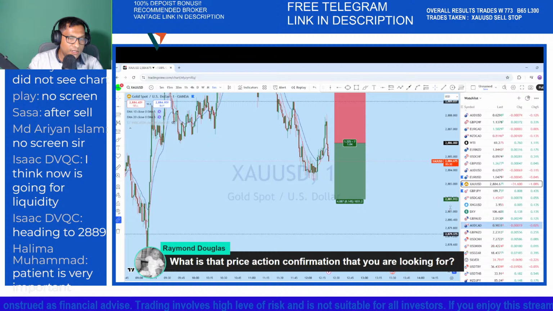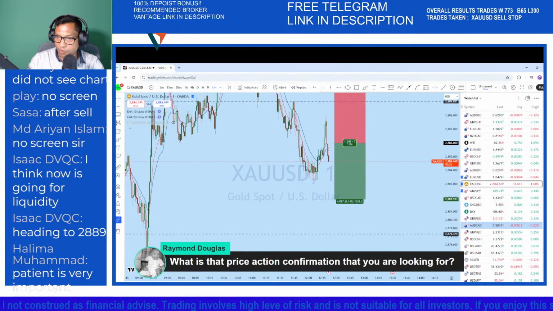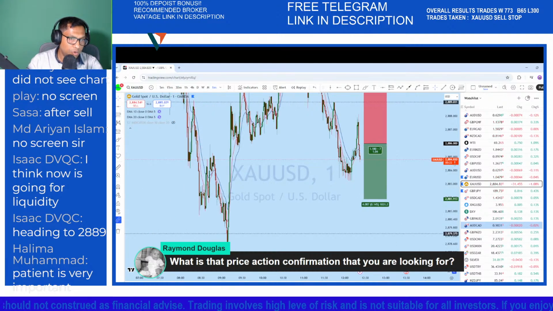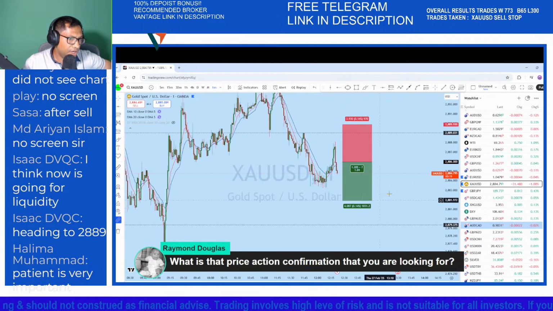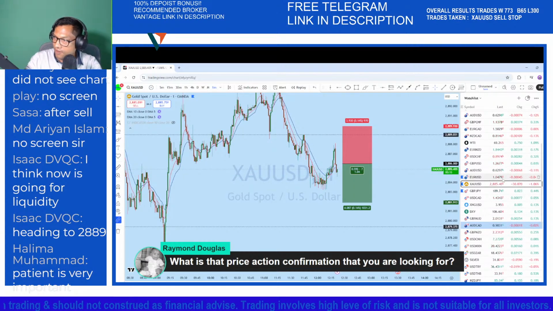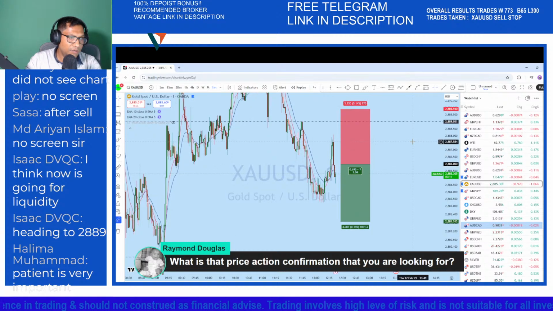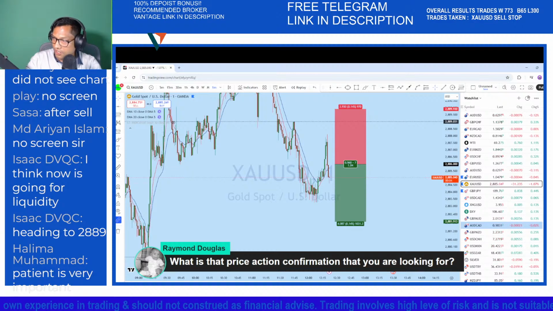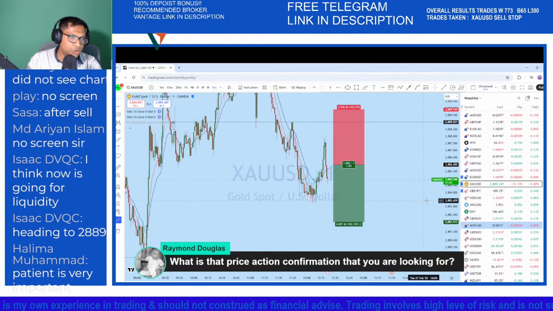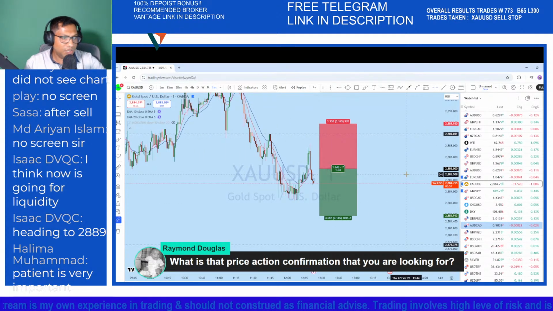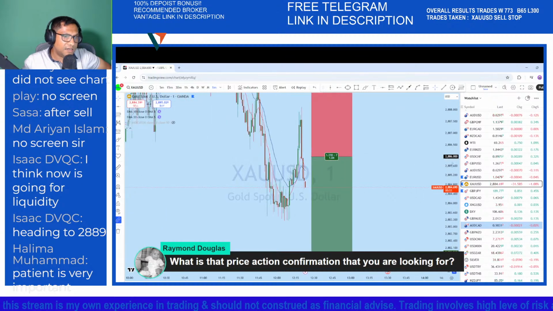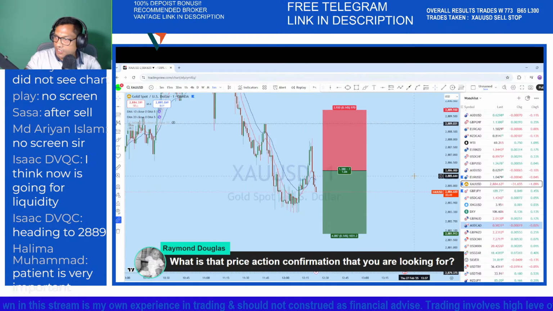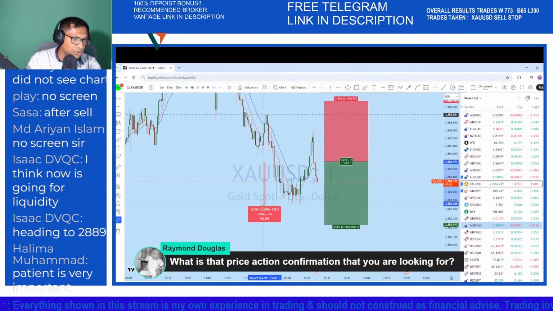So TP target is currently 2881.91. If we see a bigger probability, we will be increasing, if possible, moving the TP for a little bigger profit target. I have this trade open as well, so let's wait to see how the market evolves. Here the trend is down, so the market may remain bearish, but anything can happen in trading, as you know. So the best way is always to do risk management, so that when the market is not going in our favor, we can find a proper opportunity in that market. You can see the market is in fact going in that direction currently, and we are on track, waiting to gain some pips here to that support level.